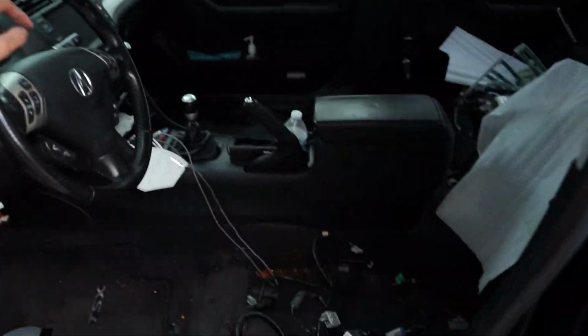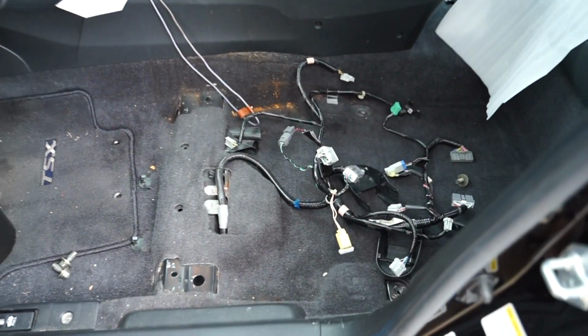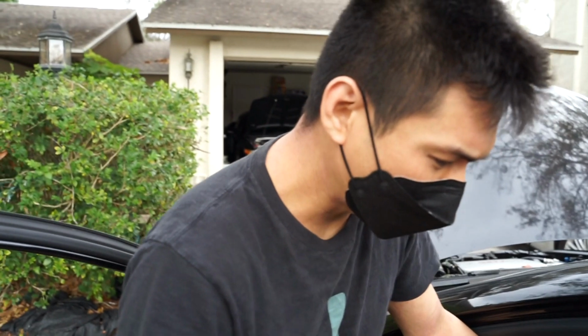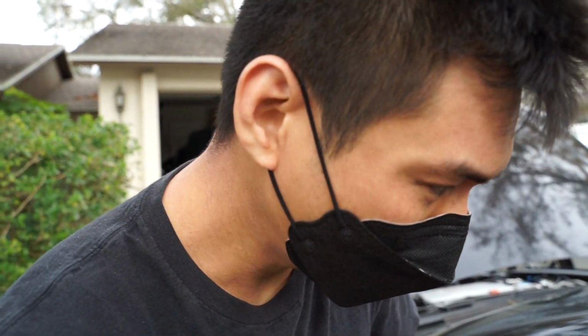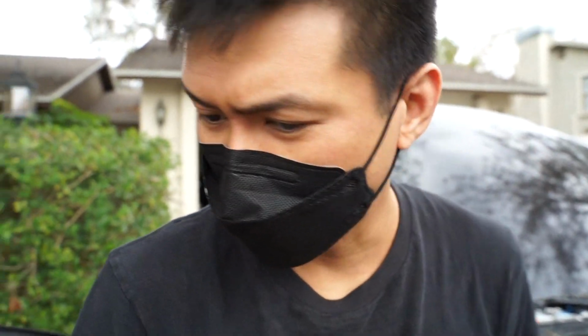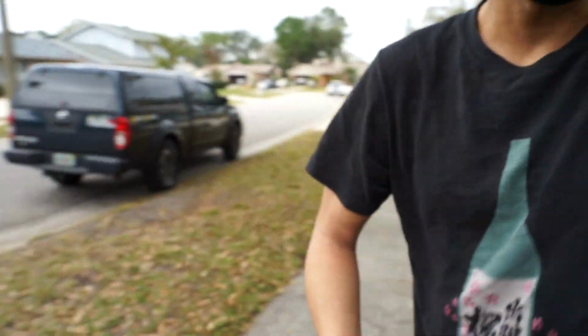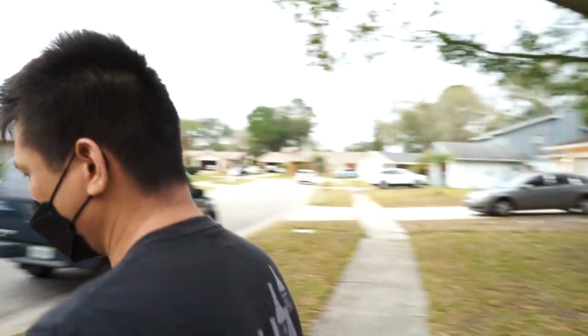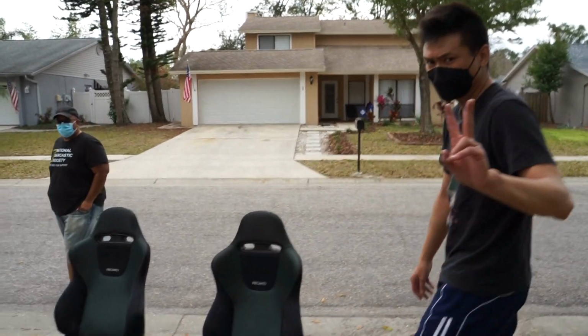If you can see, all these sensors need to be connected. Just try to work what you can. Keep it organized. Tape everything off. Make sure everything is connected. So the last part is, we're gonna turn the car off now. So now we know the lights is off. Lights is off, and then we're missing 2 last steps.